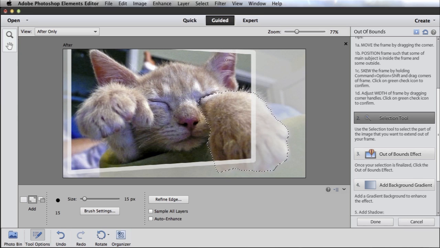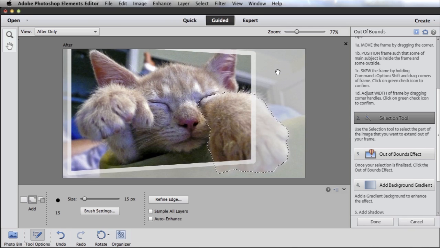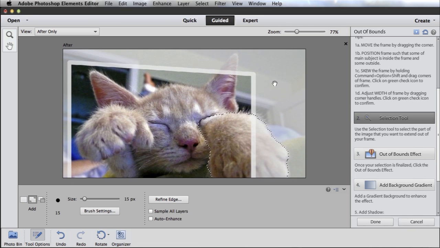And I actually want to select Eddie's ear as well. So I'm going to hold my Space key down, which gives me my hand tool. I could click the hand tool over here as well, but it's easier just to hold my Space key down. Pan my image down a little bit so I can see Eddie's ear, and do the exact same thing. Start in the inside of my frame. In this case, drag up across Eddie's ear, and the quick selection tool will help me select the edges of Eddie's ear.